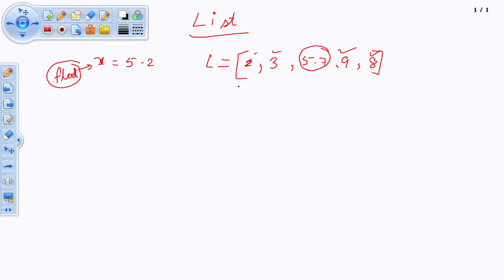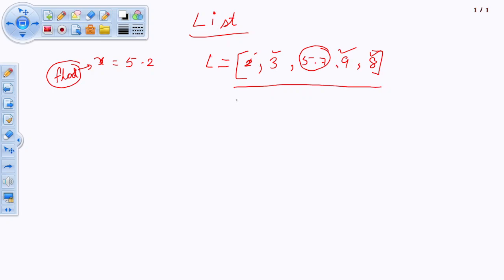So here it is a collection, but it is a heterogeneous collection. It is a linear collection, but it is not a collection of the same data types. It can be different data types.